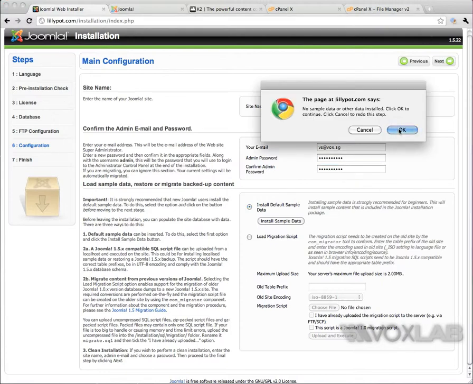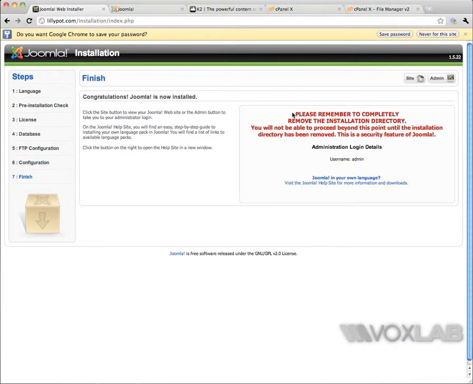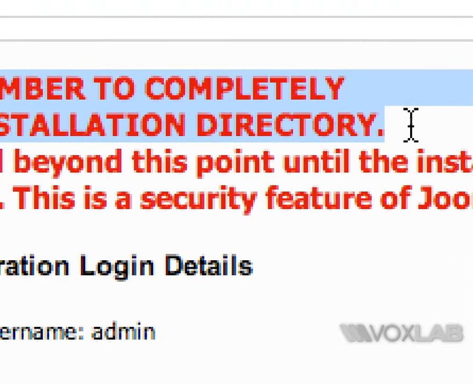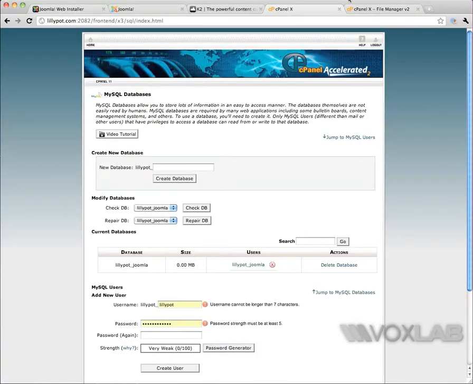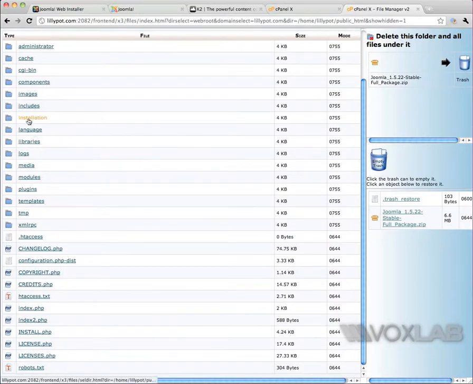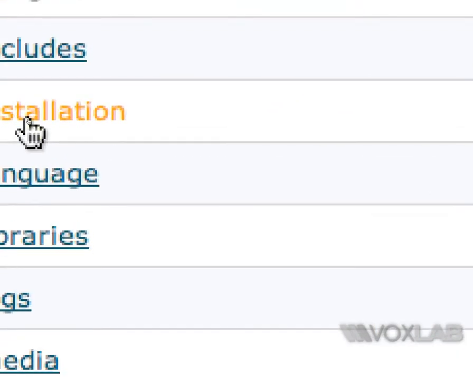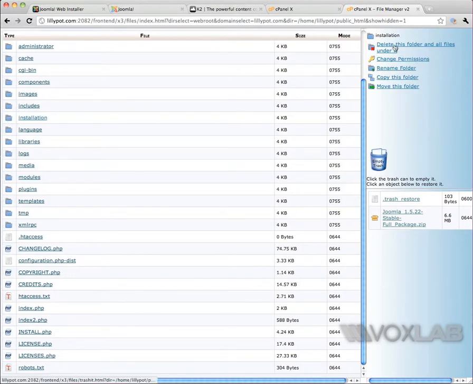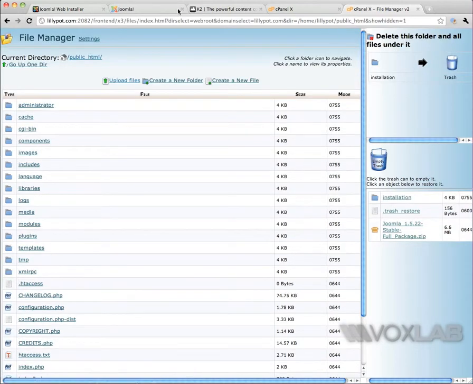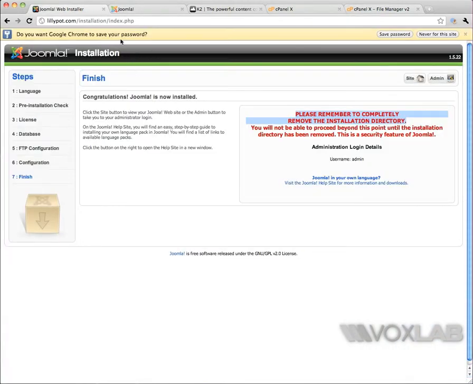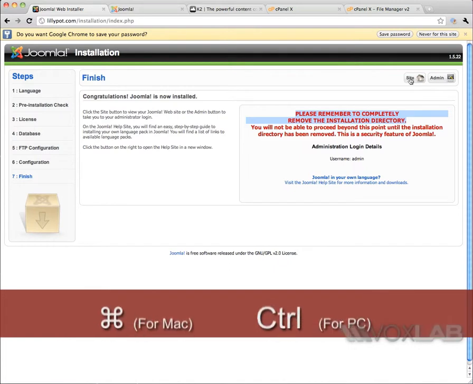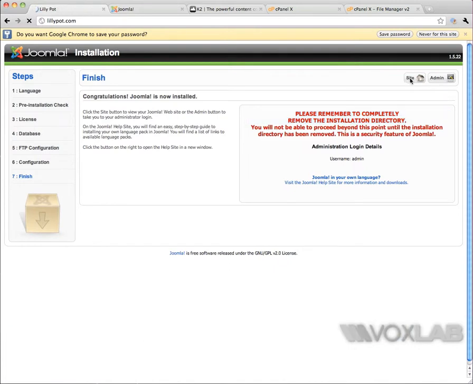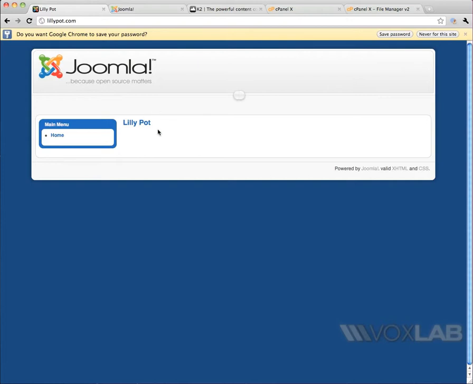It tells me that it hasn't installed any sample data. I don't want them. It asks me to remove completely the installation directory. There you go. I go back to my cpanel then, to the legacy file manager. Click on the installation folder here. Click on the name of the installation folder, no need to click on the folder itself, so it displays the properties and I click delete this folder. When I go back to my Joomla, it asks me whether I want to connect to the site or to the administration. I hold Control or Command down on my keyboard as I click Site, and there you go, I'm on the front page of my Joomla. I have successfully installed Joomla.